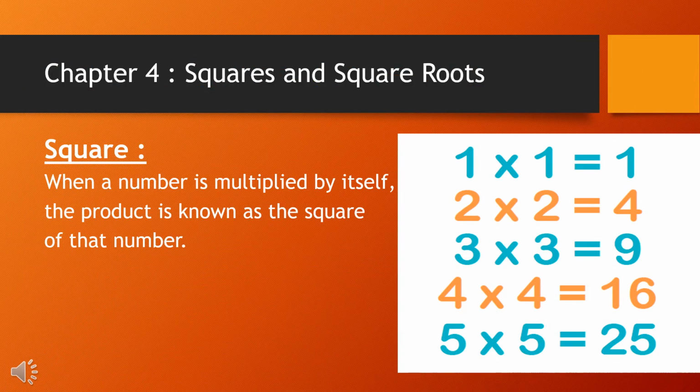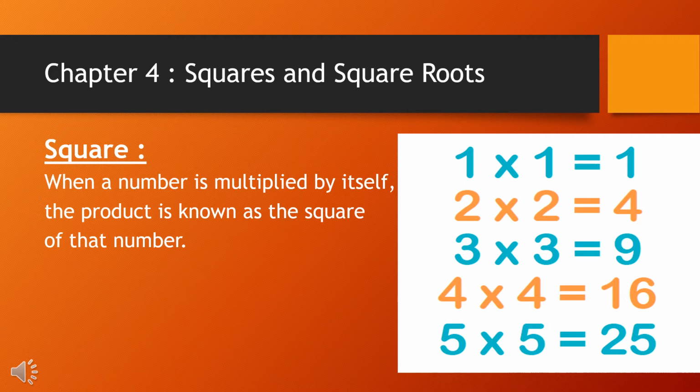Before starting off with the solutions to exercise, I would like to discuss some of the important definitions that you must know before starting this chapter. The first definition that you must know is what is a square. When a number is multiplied by itself, the product is known as the square of that number.